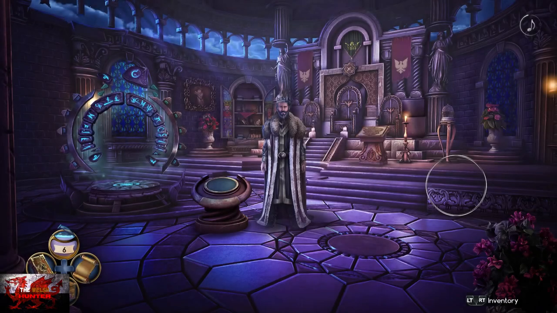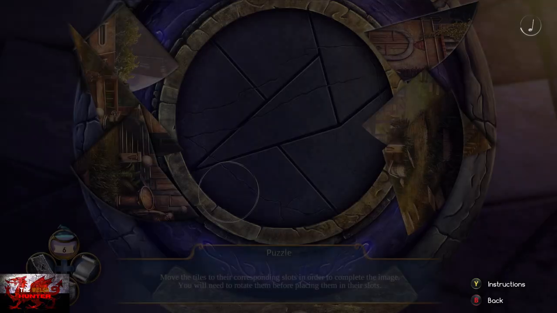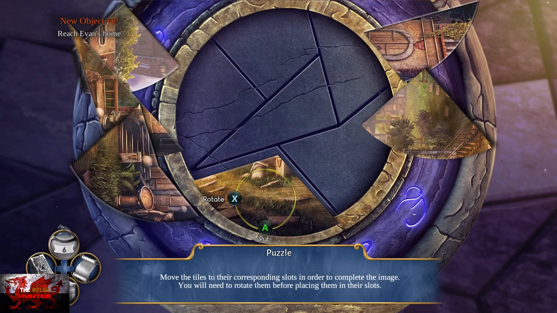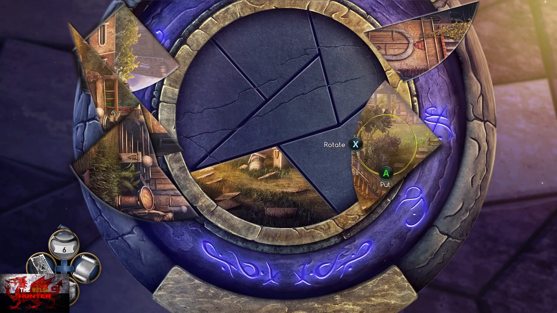So we need to do another small puzzle just to the left of Burger King King. And it's the same puzzle we've done earlier. So rotate the pieces. Again, fast forward by about 20-30 seconds to see the finished piece.